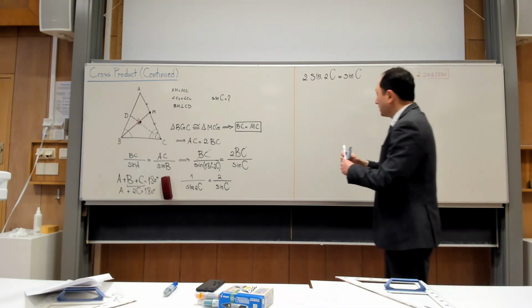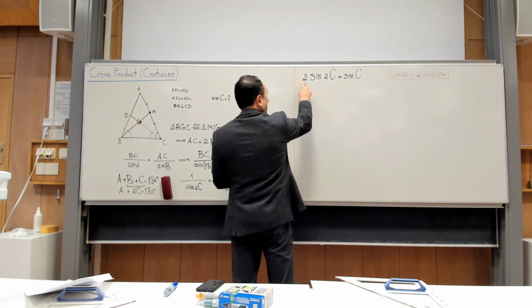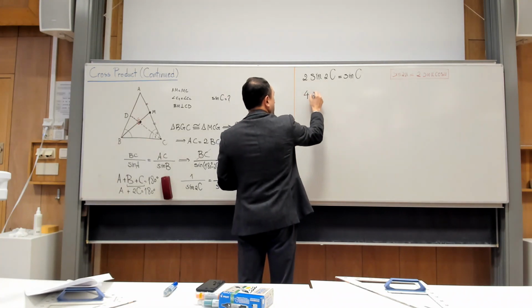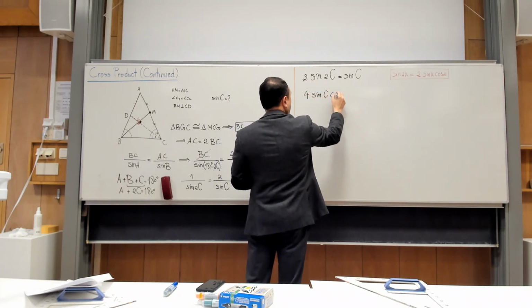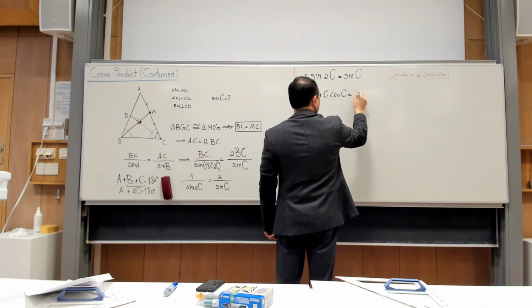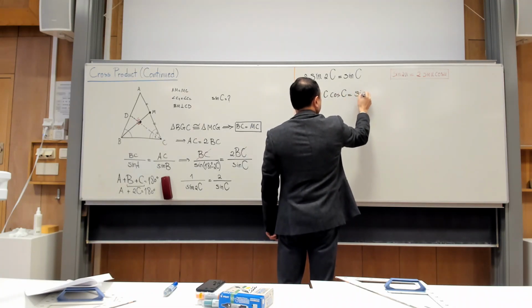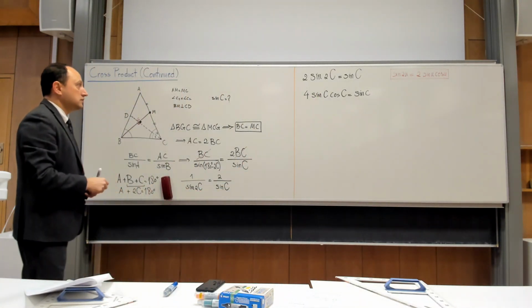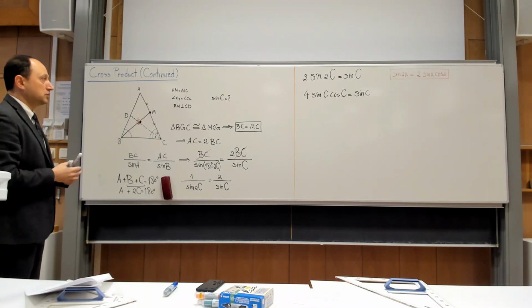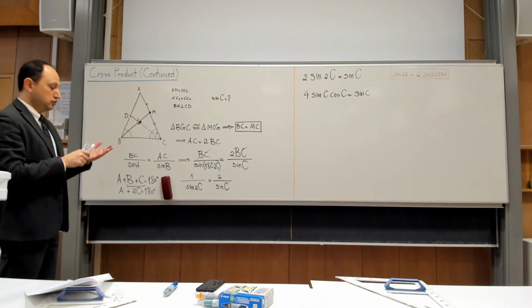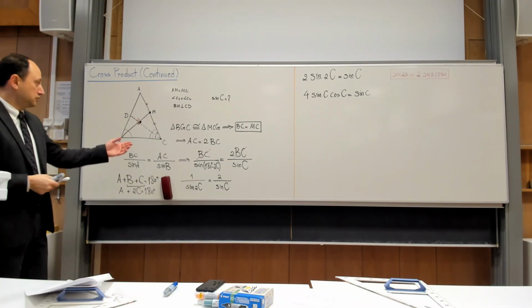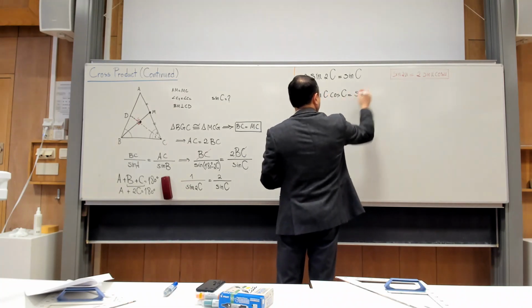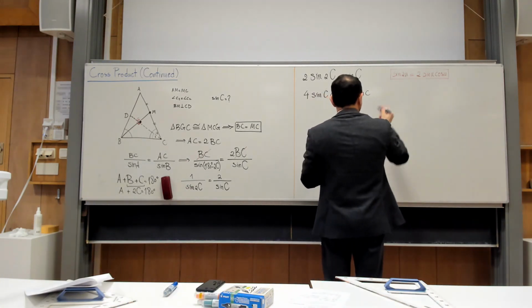So then it means that I have an extra 2 here, which will be multiplied by that 2 from the formula. It becomes 4 sine c cosine c is equal to sine c. Yes? Here I can safely divide by sine c, because sine c is definitely not equal to 0. Because if sine c is 0, c should be 0 or 180, which is of course not possible in this context. So I am on the safe side if I divide by sine c, and then what is left for me is cosine c.